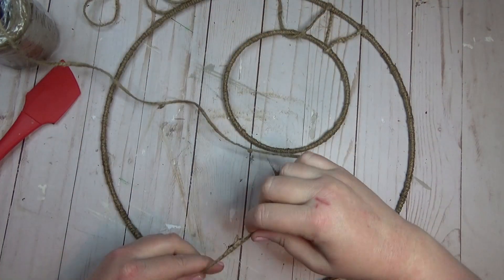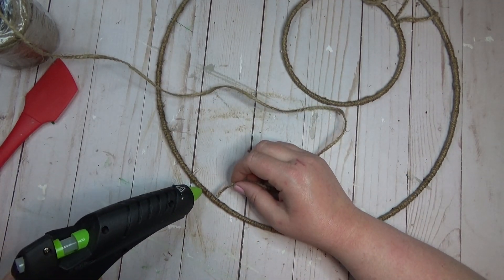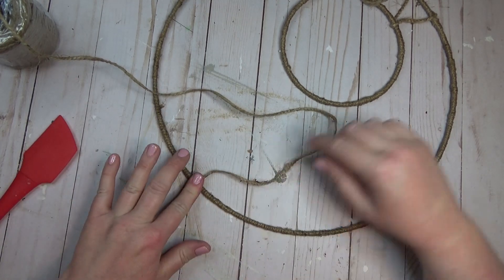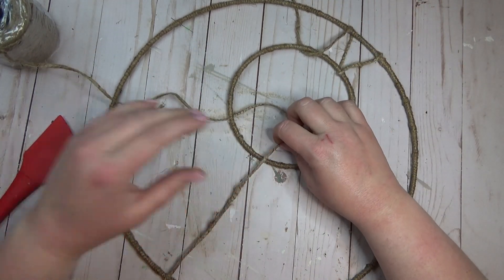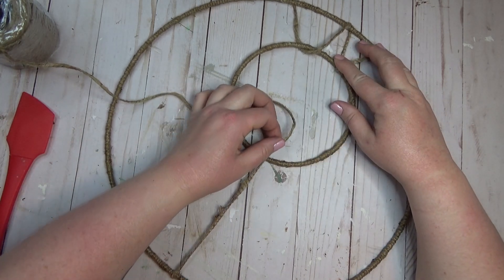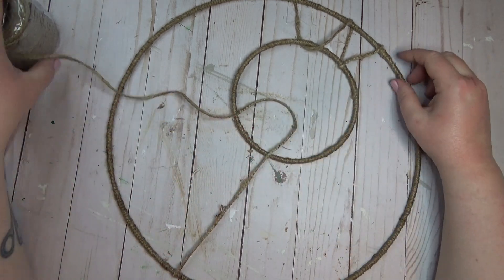Just to hold the ring in place, I was then able to start weaving the jute in and out of the two rings until I had it covered as much as I liked. You can wrap it as many times as you want. After a few rounds I got a feel for where I was going with it, so once you start wrapping you'll have an idea of where you want to stop.